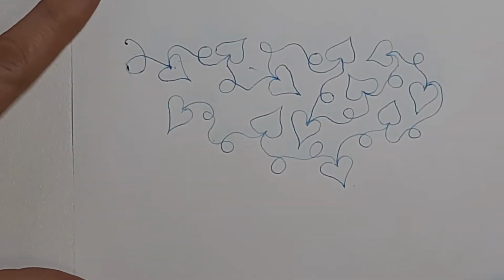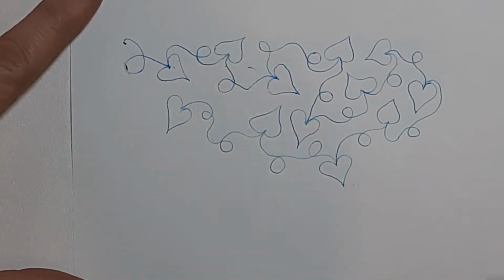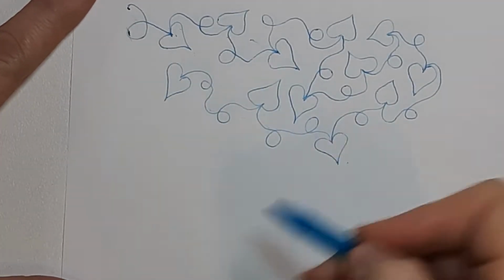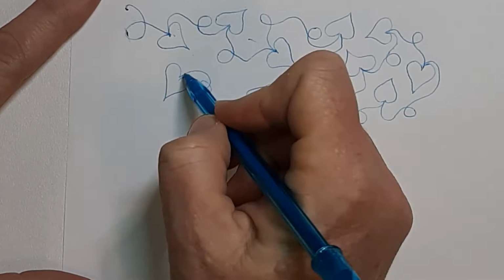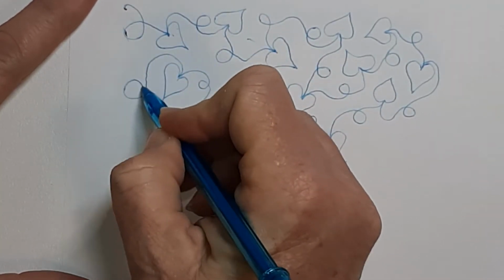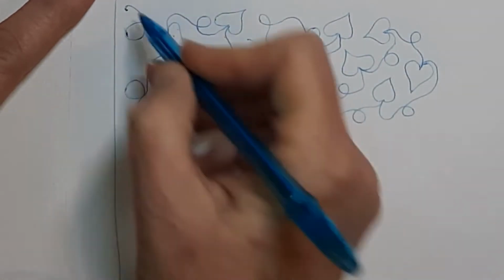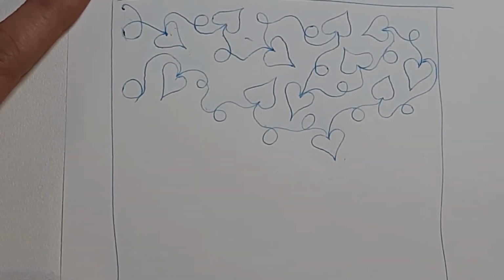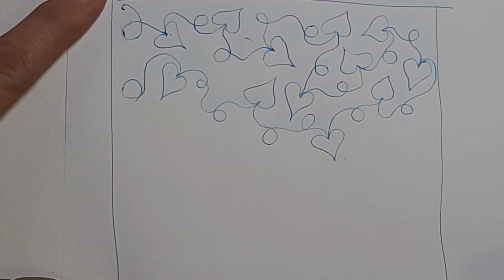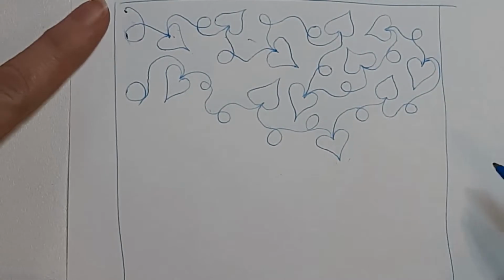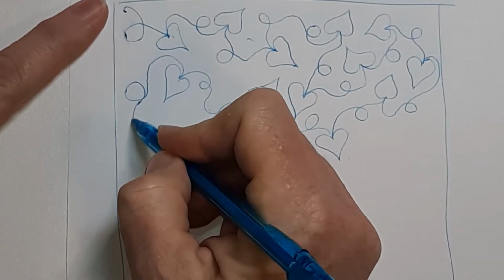Now, because I'm going to see how I go on my blocks, I will continue drawing here so that you can see the flow of the design. So this heart, I'm going to go around it, do a loop here. Maybe if I draw in my block, that might actually help. Sometimes it is easier to quilt within a constrained space rather than a broad one, where you can go anywhere.